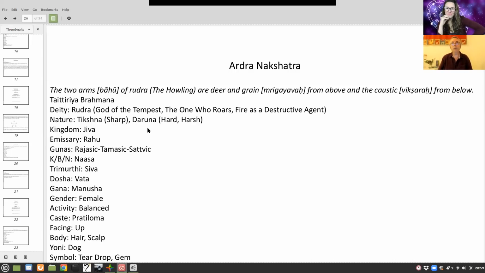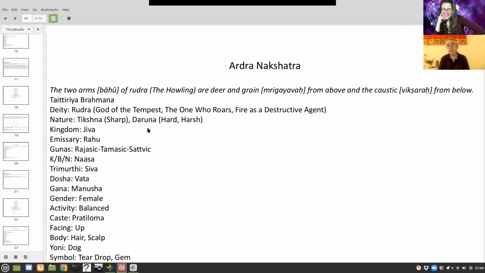If you have someone who has their Atmakaraka in a plant nakshatra, and you put them in a relationship, for the most part, with someone in an animal nakshatra, the plant nakshatra people are needing that nice, gentle, nourishing energy. They want to nourish other people, but they want to be nourished as well. And so if you have that assertive energy, it's going to feel a little bit brash to them. But occasionally they'll be drawn to that animal nakshatra energy like a moth to a flame, and get pulled into something that's a little more passionate than perhaps they feel that they can handle at that particular moment in time.